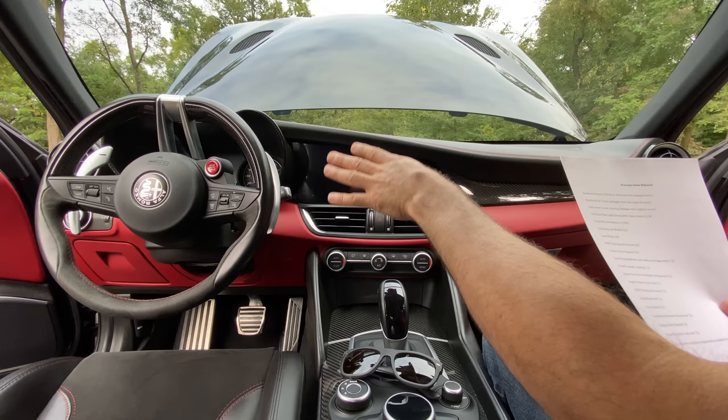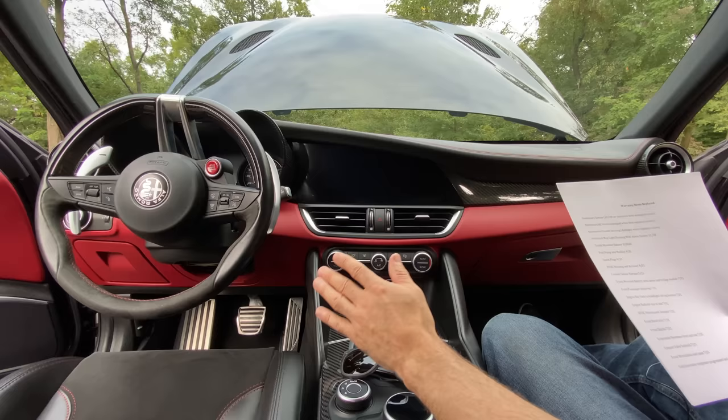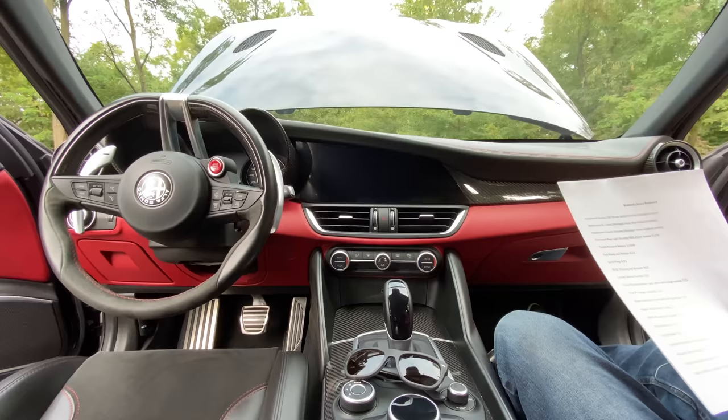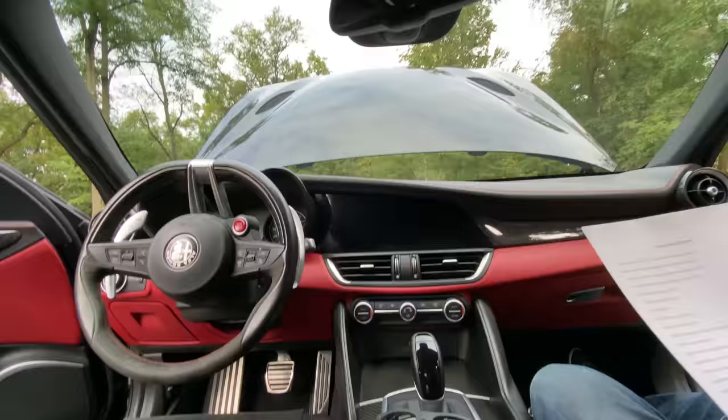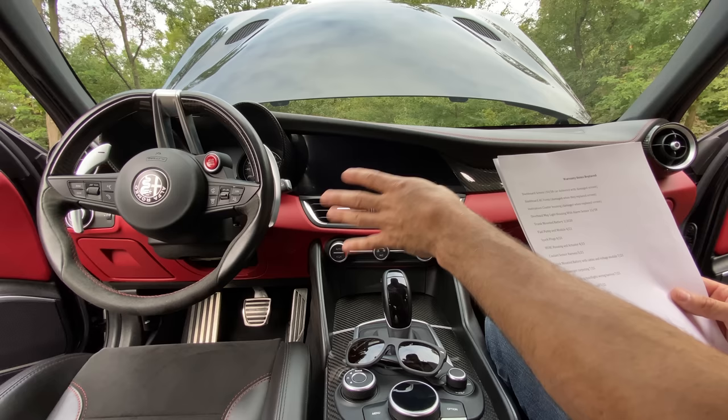Now, I was having the issue where the alarm was going crazy and everybody knows about that, where it kept sensing braking attempt or was going off in the middle of the night. So in November of 2018, they replaced the map light housing right above over here. I'll just show you that real quick. So they replaced that thing there, which apparently has the proximity shock sensor for the alarm system, okay? Now, everything was going good. The car was going great, had no issues. That was just little stupid nuances, cosmetics of the screen being cracked, and then the technician broke all of the crap. And then, of course, the overhead light for the alarm sensor.